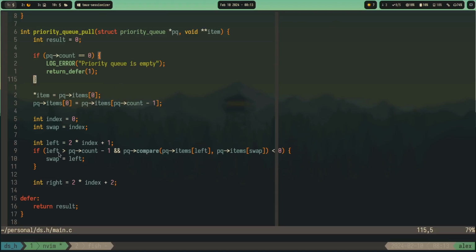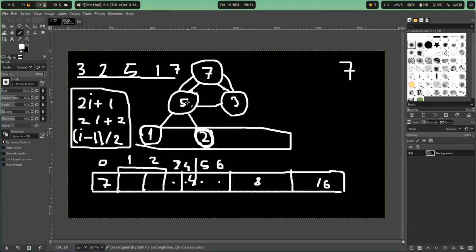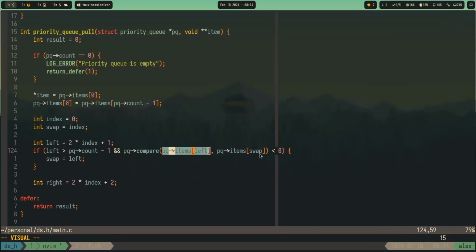So here in this case, if we have a left child, we compare the left one with the index, and if the left child is higher than the current index, so it's greater than 0, we set swap as the left.